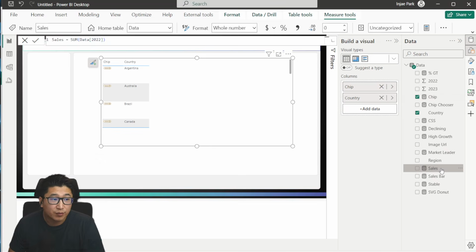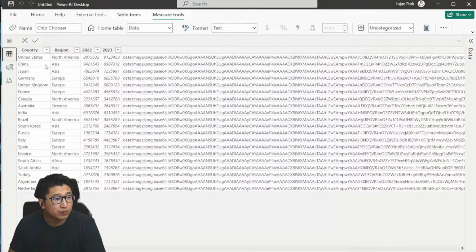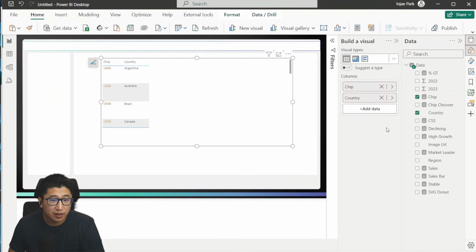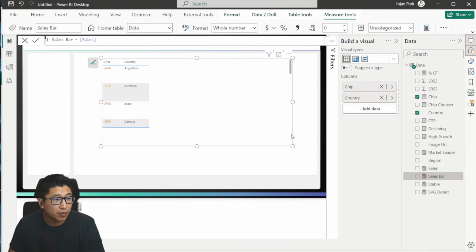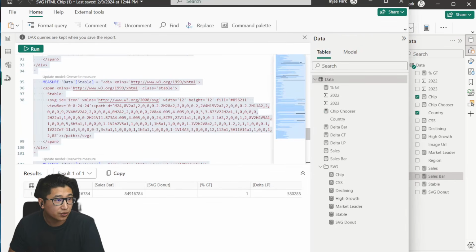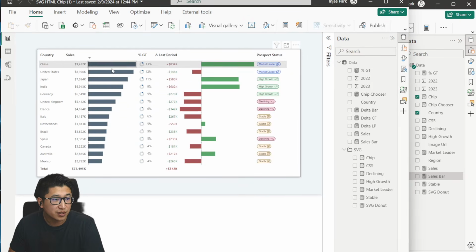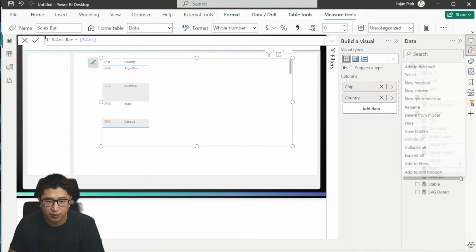So the main thing is that we have sales, which is just the sum of the data from 2022. And if you remember the data set, the 2022 column indicates sales last year, and 2023 is supposed to represent the sales this year, even though probably you're watching this in 24. And we're just going to keep going. The sales bar is actually just something he needed for the bar chart here. For this bar chart right here, we don't need that, so we're going to remove this.